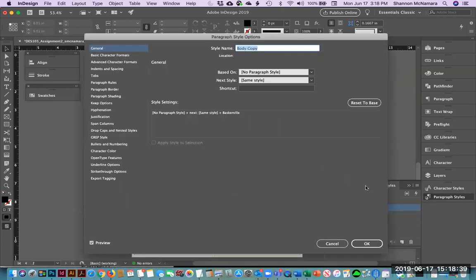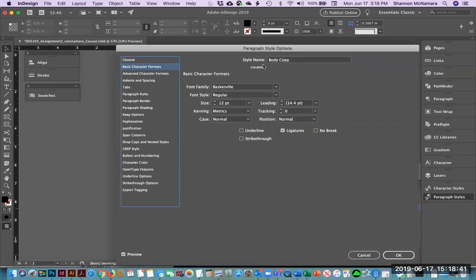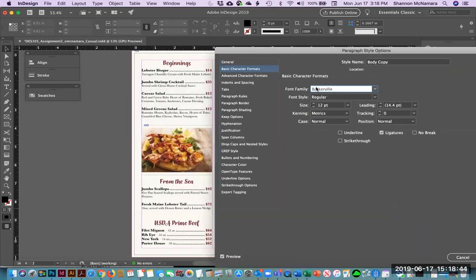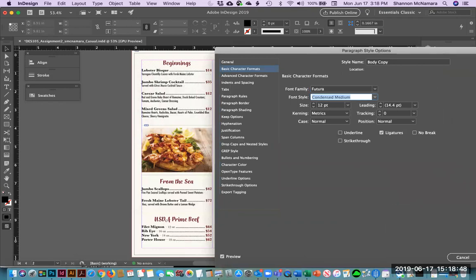I'm going to go to the body copy though. And under basic character formats, I'm going to change it from Baskerville to Futura. Futura would work really well with both Starlight Bistro and with the Walk and Roll. And the reason why I say for Walk and Roll is because that font for the logo is very similar to Futura.